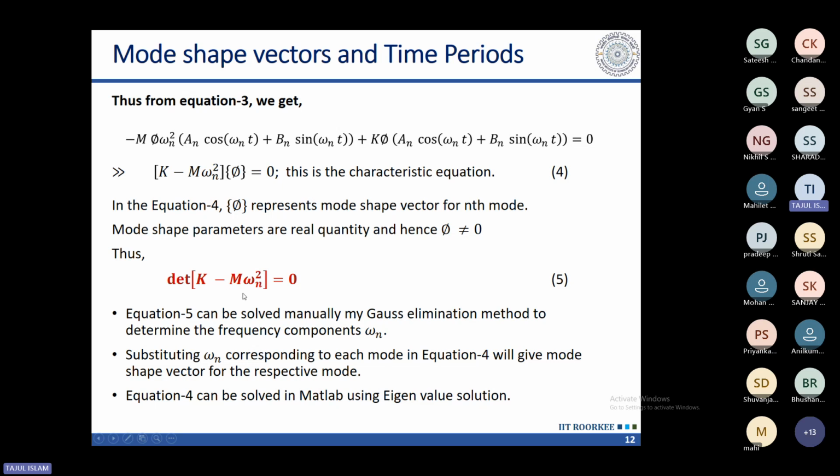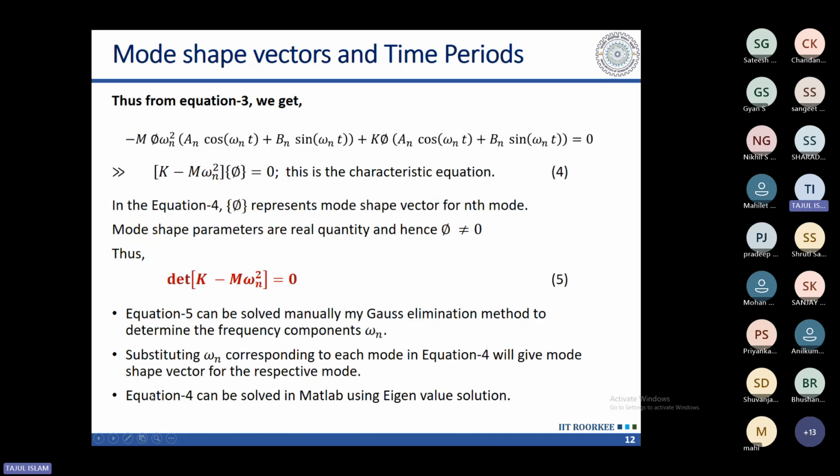Now we'll see how to solve this manually, and manually means I'll not show you the detailed steps. You can go to the Gauss elimination method or some other method, then solve manually. I'll show each parameter for an example building, like how to determine the K matrix, how to determine the M matrix, then formulate the expression. Then finally we'll find out the result using MATLAB. Okay, that will do.